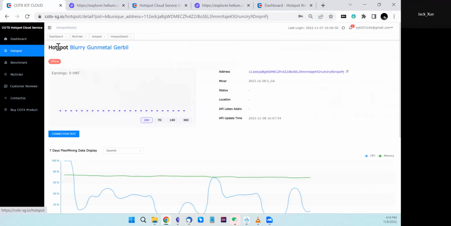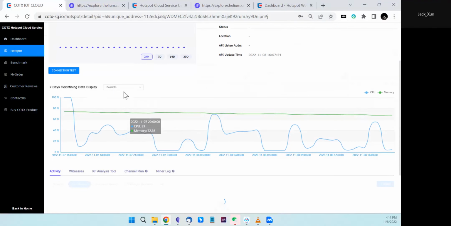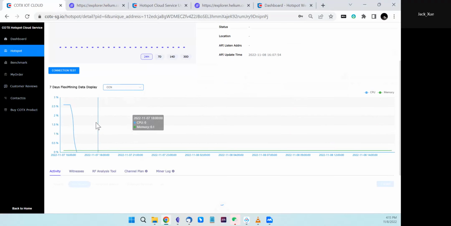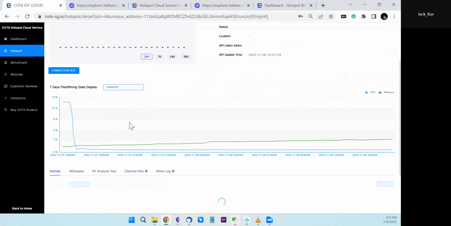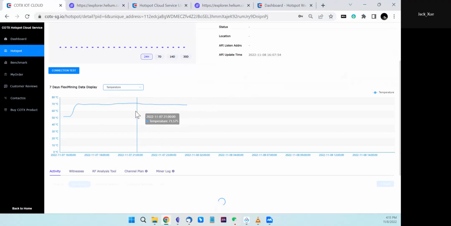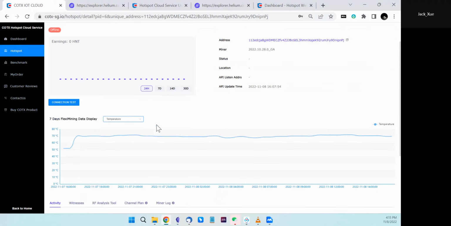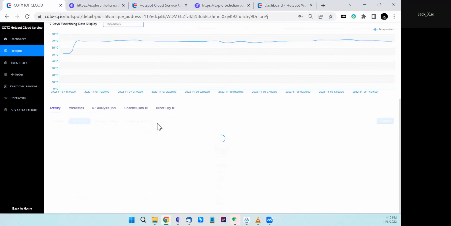In the hotspot detail page, you can see the earnings and detail information for each of the FlexiMining apps. If you installed them, it will display how many resources you consumed, CPU and memory, or you can even check the temperature of your hotspot. That's pretty handy to grab a lot of information from your hotspot.